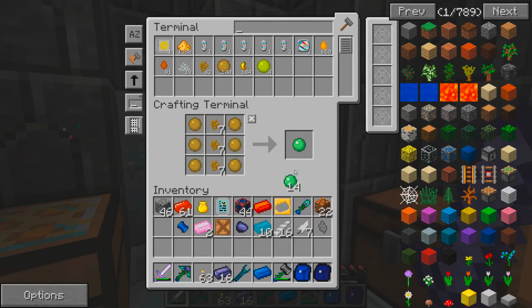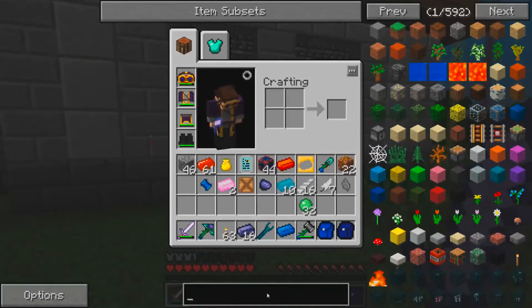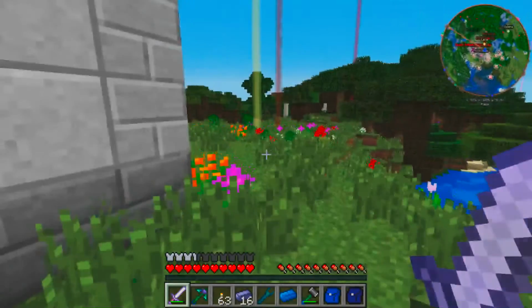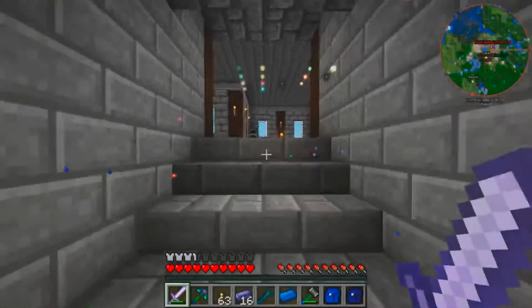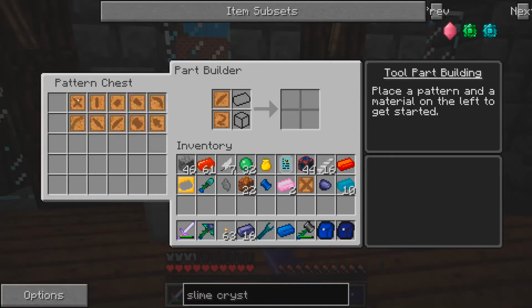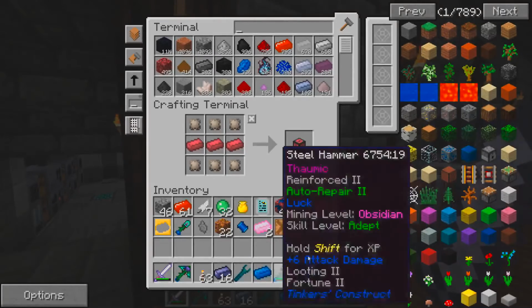You know what? Let's just finish getting all this stuff out. There we go. That should be good for now. If we look up over here, if we look up slime crystals, slime crystal, slimy mud, which is 4 slimes, and then that. And if we look at our part builder over here, we should be able to see that we need our crossbow limb. 4 materials required. Okay, so we need 4 slime crystals. Well, that's not too hard to get, is it?